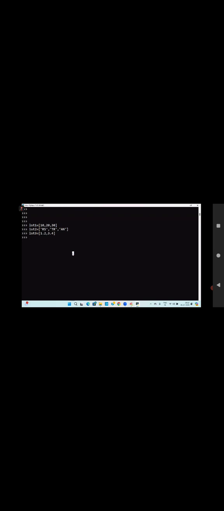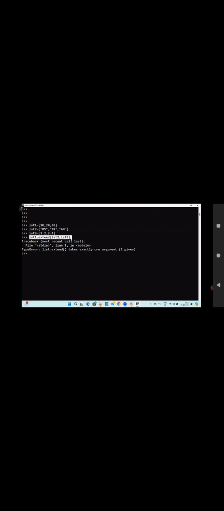That is my requirement. How do you do that? LST1.extend(LST2, LST3)? If you write this, it will give an error. Extend takes exactly one argument, but you gave two. This is invalid.